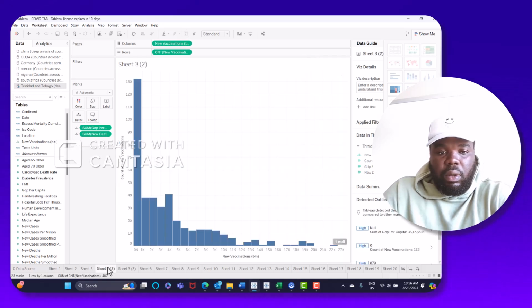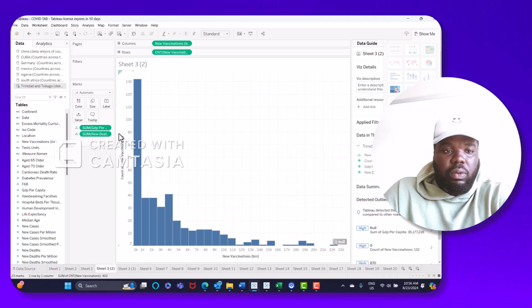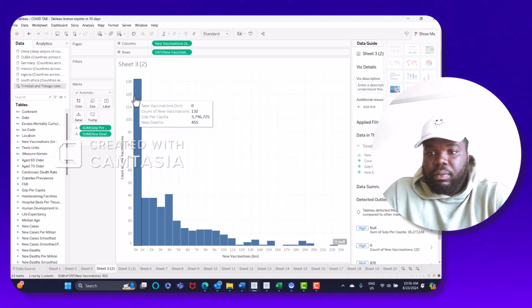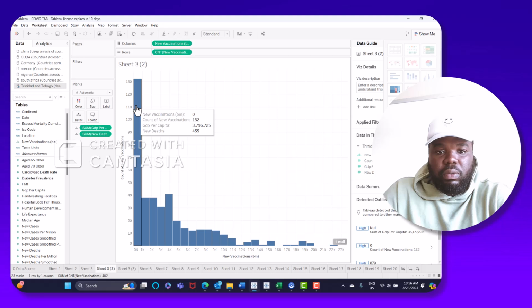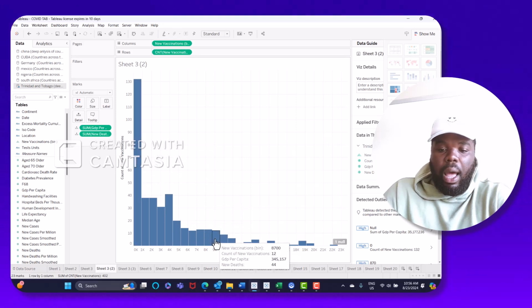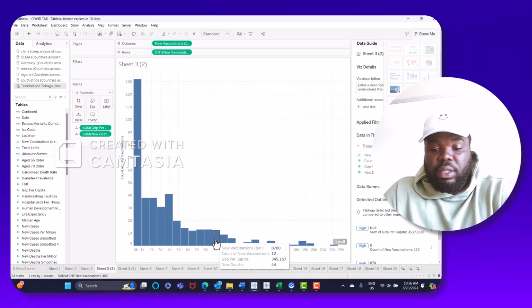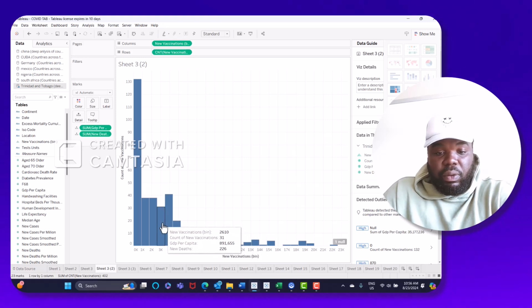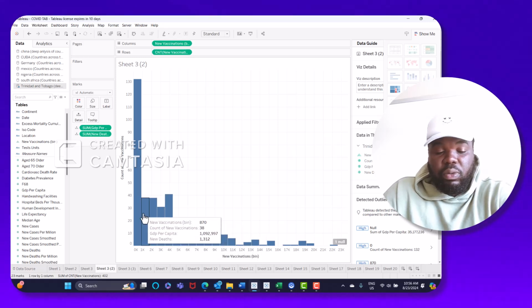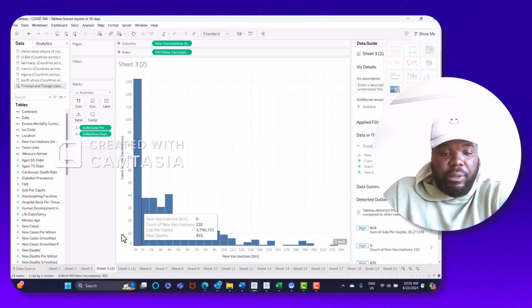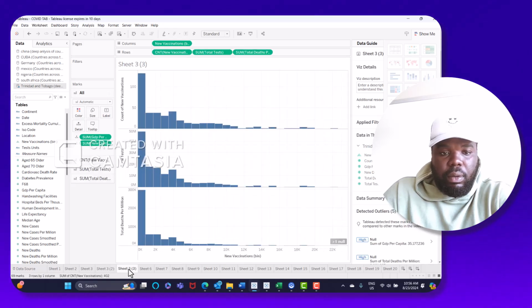Now, I have up to here currently the GDP with respect to what has occurred, especially in Trinidad and Tobago. It shows the new vaccinations and how they have affected the GDP of the country, whereas the GDP kept on going higher due to the increase in the new deaths.